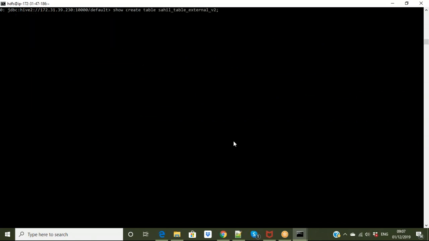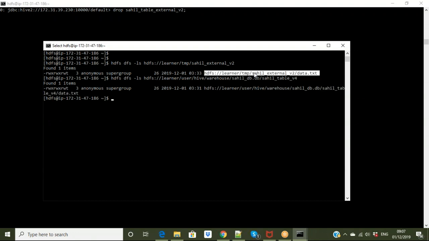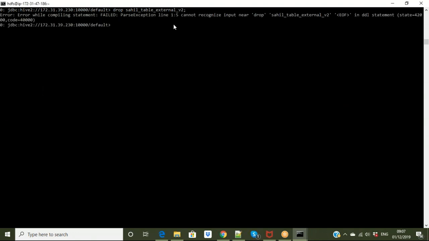This time I'm going to delete my external table first. How do you delete a table? It's the very simple statement of drop. So it's actually dropping a table. So drop table, and this time I'm going to delete this external table, which was this one.